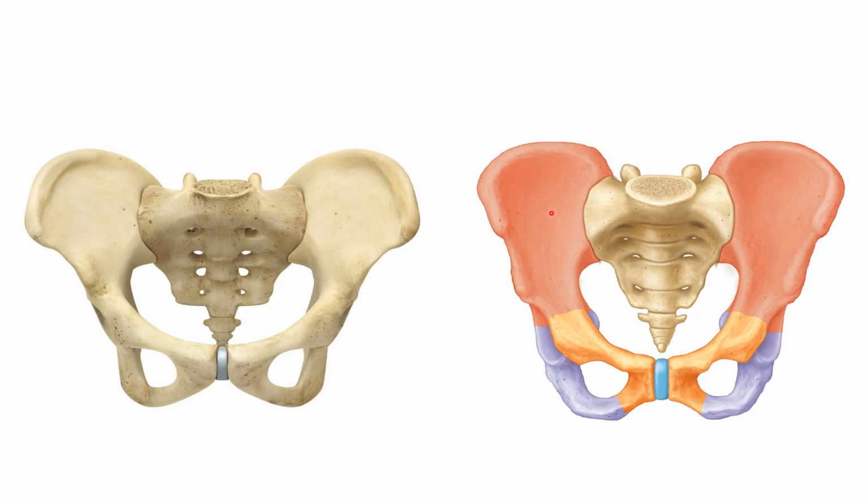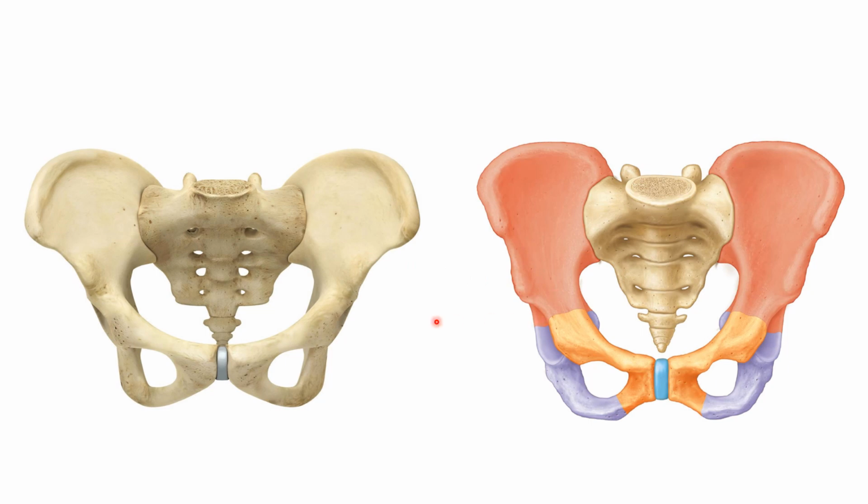What's nice is in these color-coded figures, we can actually see that the pelvic girdle is composed of several fused bones. Now, we can make an imaginary cut down the pelvic girdle. Each half will form what's called an os coxa, a coxal bone. So you have a left one and a right one.